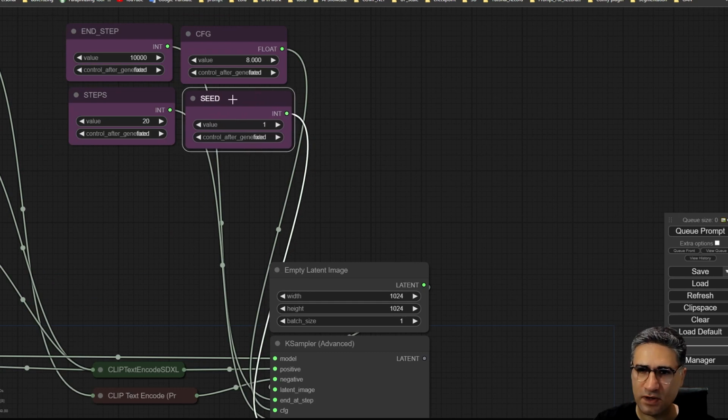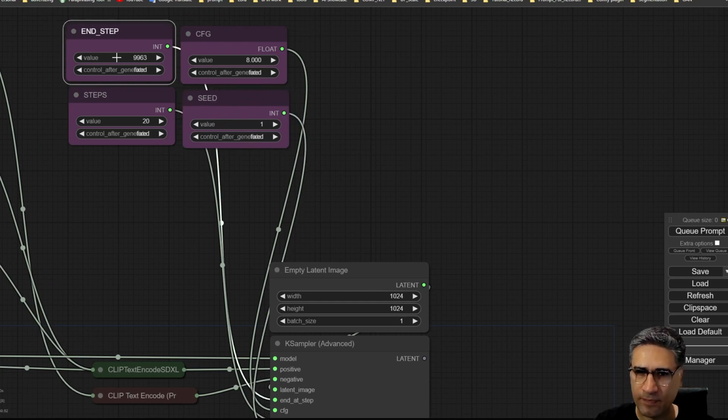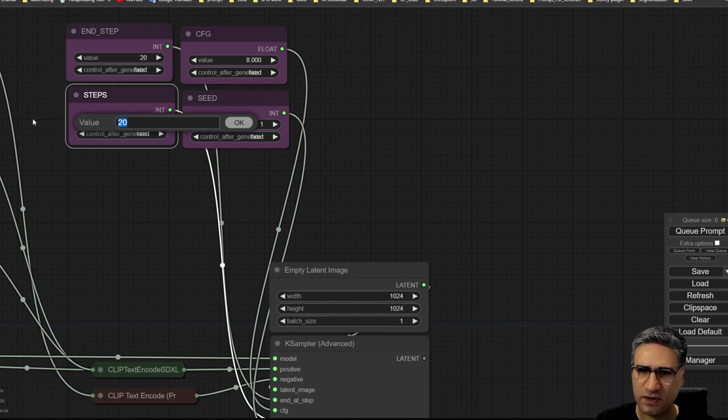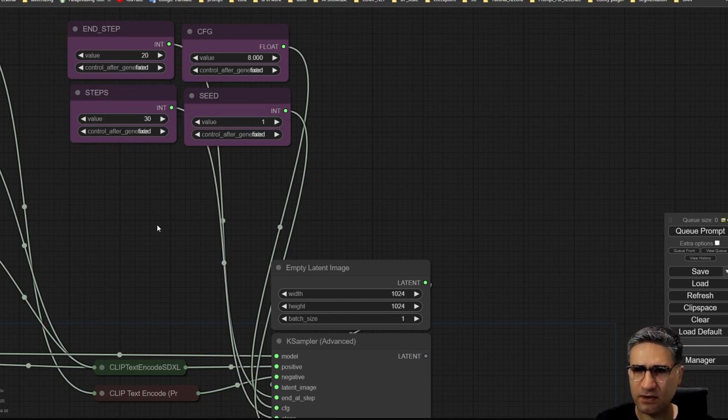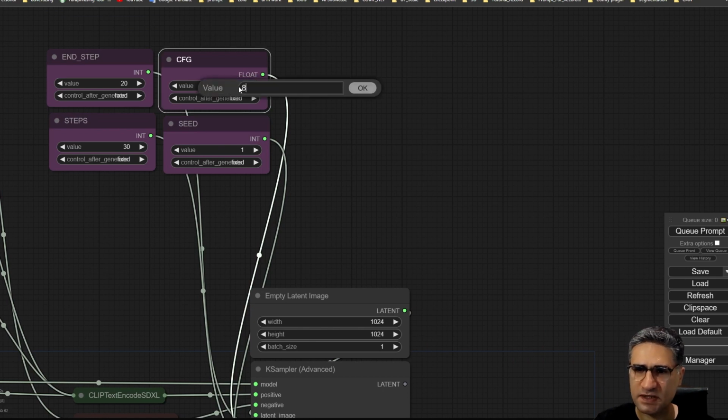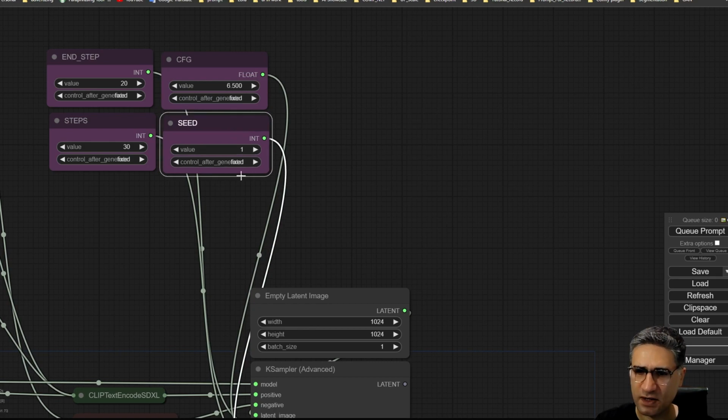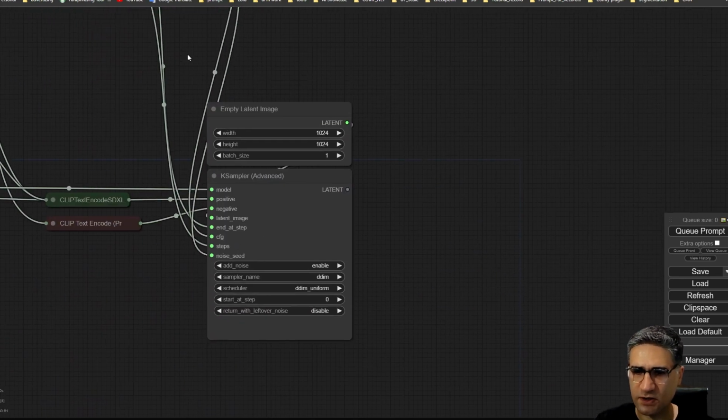So the end step was 20. Totally we need, for example, 24, 25 steps or 30 steps. The CFG value could be about 6.5, and the seed is okay.